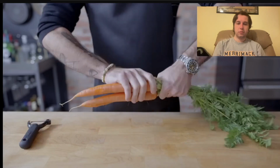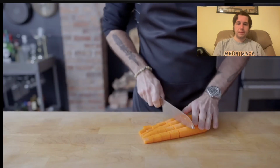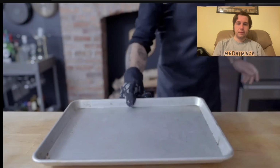Set that aside, rip the tops off 4 large carrots, retaining the greens for stock or compost. Peel and chop into chunk-sized shapes. Place in a large bowl and drizzle with neutral flavored oil like vegetable or canola. Sprinkle with kosher salt and retrieve a baking sheet from a preheated 400 degree Fahrenheit oven.